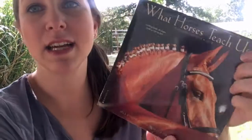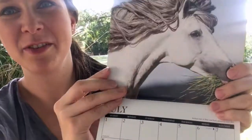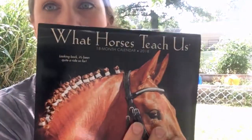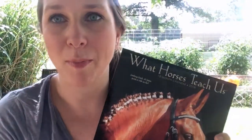The next thing in here is an 18-month calendar labeled 'What Horses Teach Us.' It says 'Looking back, it's been quite a ride so far — life's lessons learned from our equine friends.' Opening the calendar, each page has some pretty pony pictures for every month. It's the 2018 18-month calendar. If you get one sent to you later in the year or next year, the calendar will match wherever you are in the year.